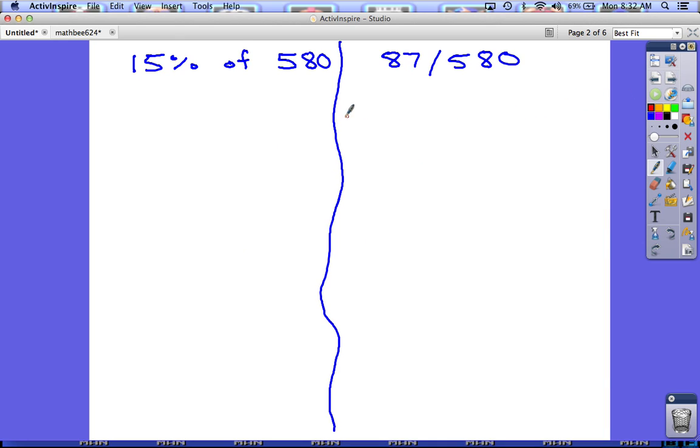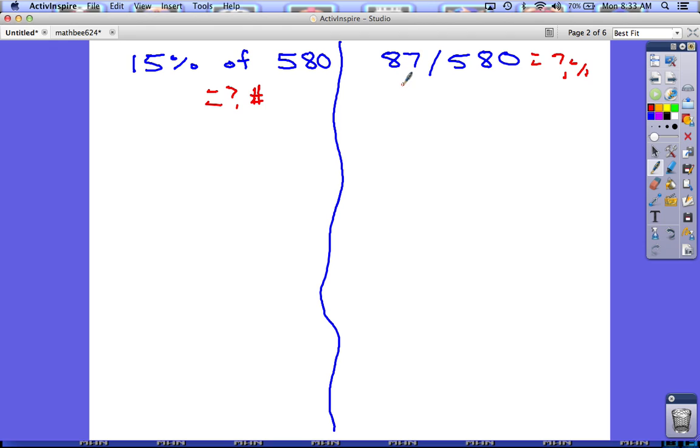So here's my first set, and what I'm going to do is split these into two different sides here. And you'll see as we're going, these are basically the same problems just backwards. And I'm going to show you how using the exact same thing can get you the answer to both of these. So in this one right here, it's 15% of 580. So we're trying to figure out equals what number? What number would be 15% of 580? Over here, we're trying to figure out what percentage is 87 out of 580. So for instance, if you shot 580 free throws and you made 87 of them, well, what percentage would that be? Which obviously wouldn't be very much.